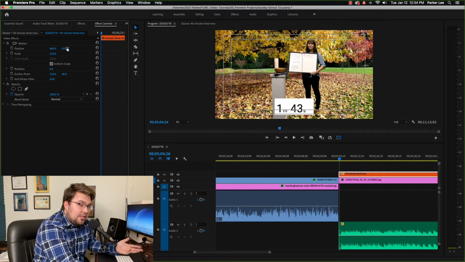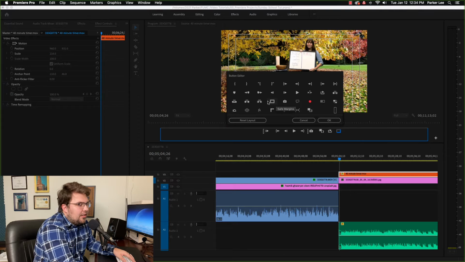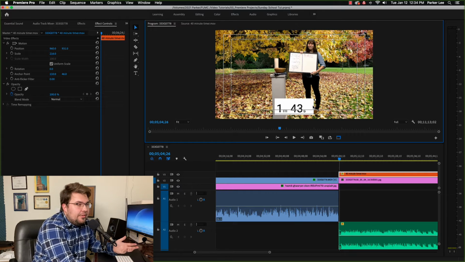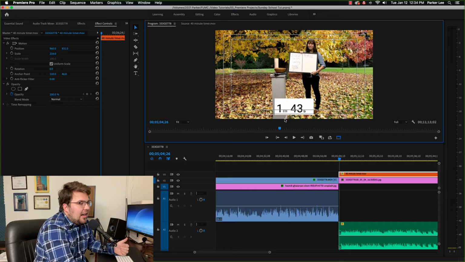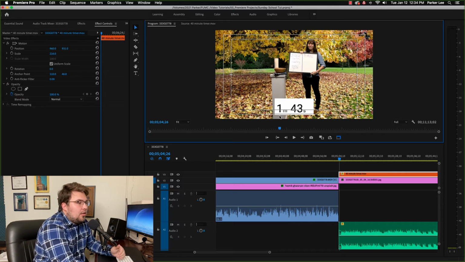And because we broadcast this on TV, we have to be mindful of safe margins. So Premiere has a handy dandy overlay tool right here. If you don't see it, you can hit this plus button in the editor and then you can add it to your toolbox. And so anything that we broadcast, because we broadcast on TV, WOBV, we have to be mindful of that. Anything outside of this outer box is at risk of being cut off and could be cut off on TV. So our minute 43 needs to be within that.